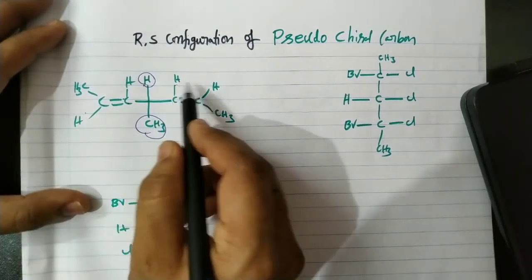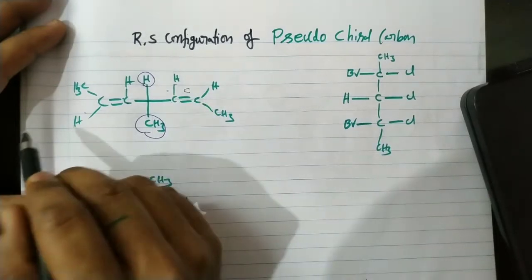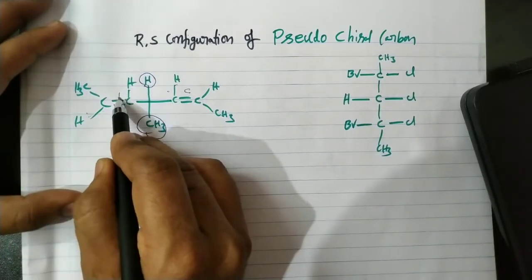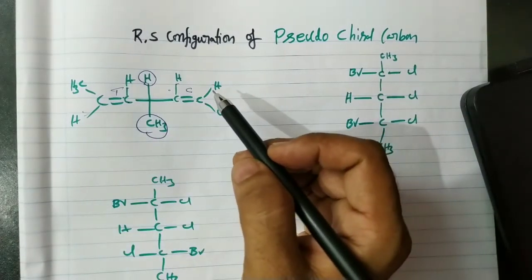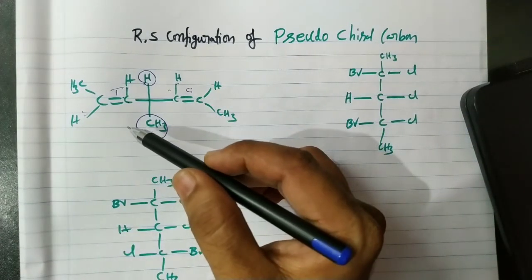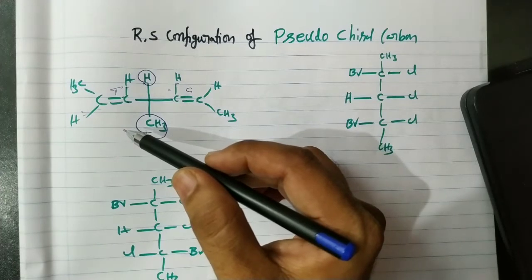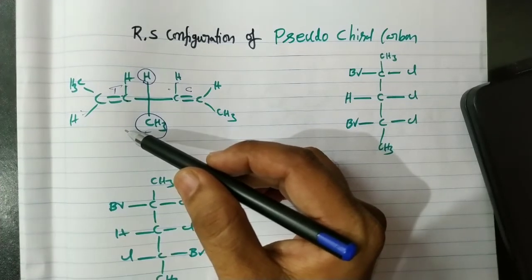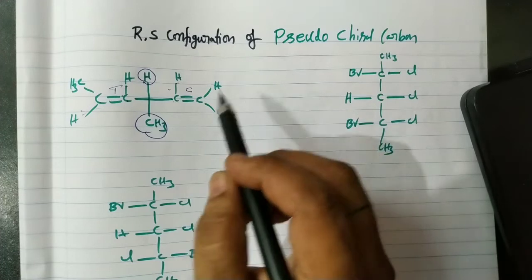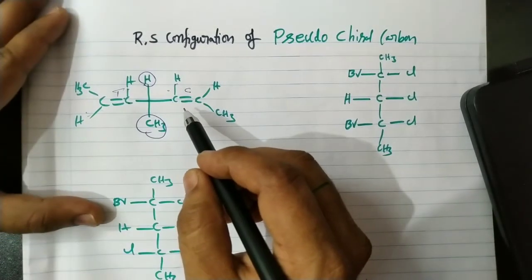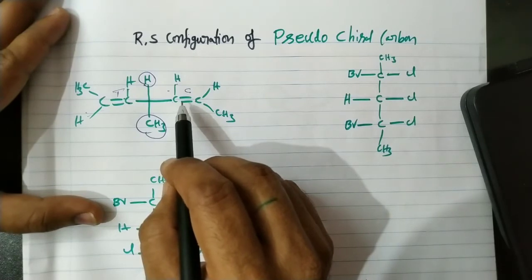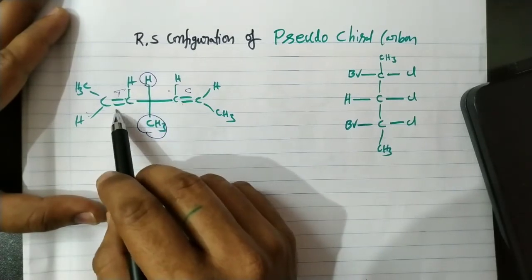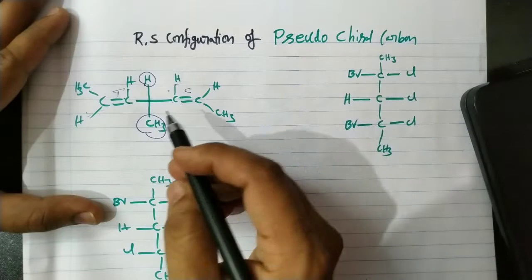But here in this case, hydrogen on the same side is cis configuration. Here hydrogen on the opposite side is trans configuration. These two are structurally the same, so generally it's not a chiral carbon. But here it is also a chiral carbon. It is called a pseudo chiral carbon because structurally they are the same, but configurationally these two groups are different. Here the group has a cis configuration, and the other group has a trans configuration.